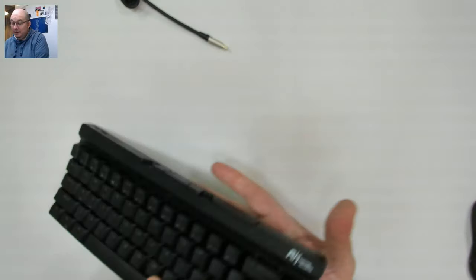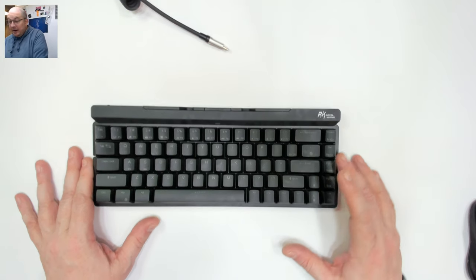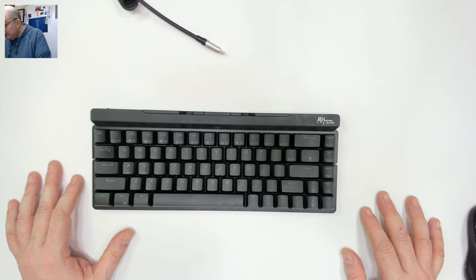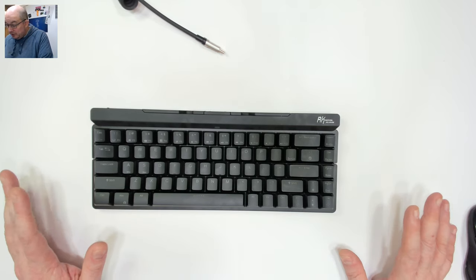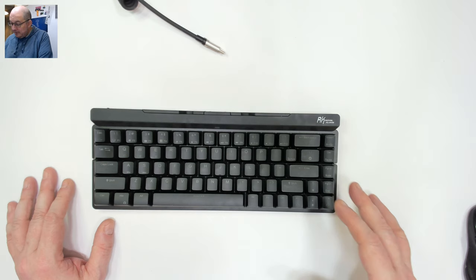Fly away. And don't get me wrong, I've been a fan of arcade boards, and I do like that they've actually released some gasket mount keyboards. I do believe they have one that's south facing now, if I'm not mistaken, which is a huge leap. And I love innovation. Give me something new.